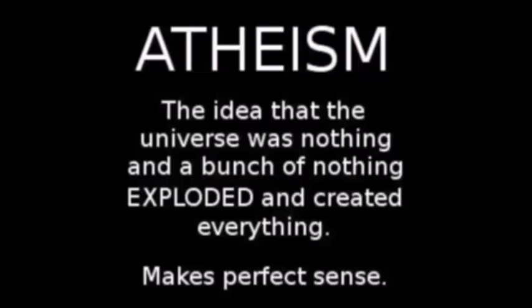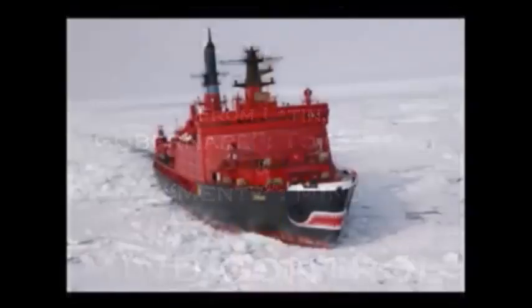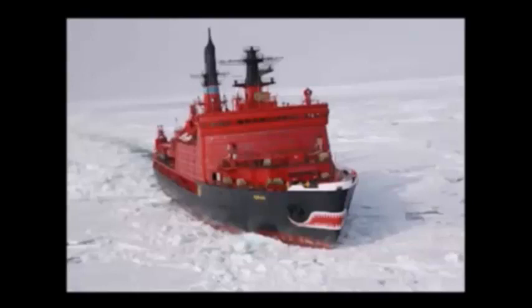The overall reason, if you're a psychopath like the people who do control this world all are, then what you want, your ultimate goal is world domination. The best way to achieve world domination is through propaganda and mind control. So the way to mind control someone, if you've got them in a cage since birth, you tell them that the cage is the only thing there is, and everywhere else you can't go. You can't go to the North Pole, and you can't go to the Antarctic without government approval and licensing. They have little tours where you can go and take little photo ops, but you can't go yourself and explore what's actually at the North Pole.